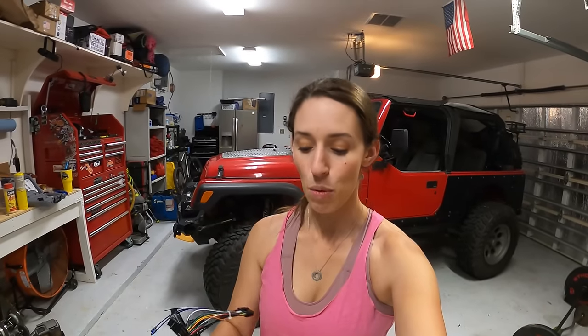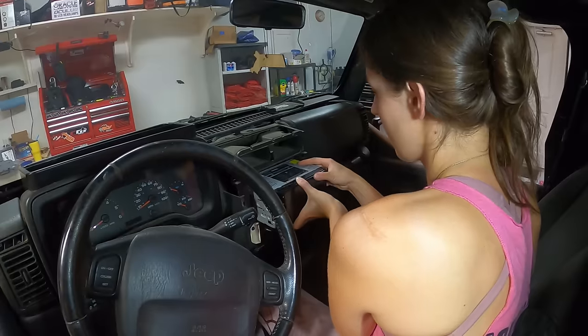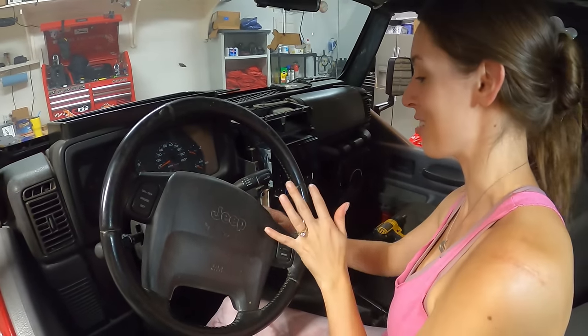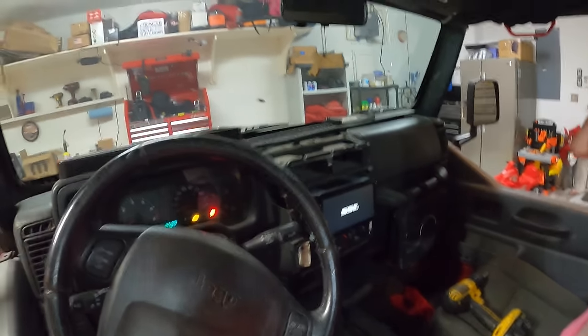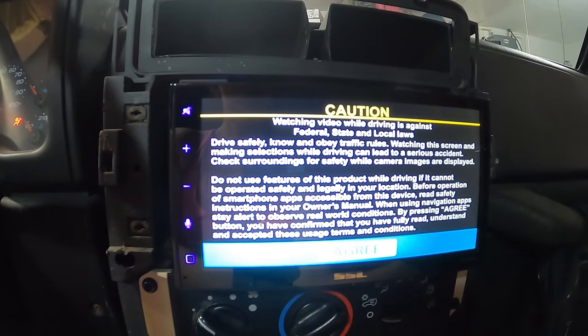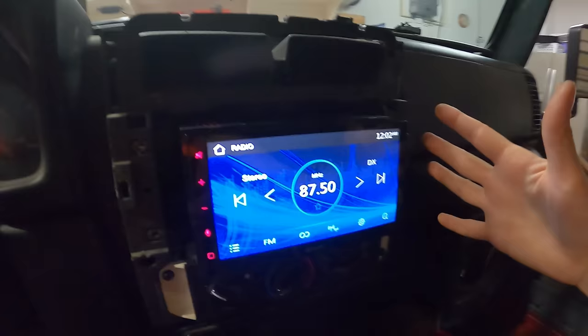I just finished wiring up the harness. Before we start mounting the radio in the Jeep, I want to make sure the connections are good, so we're going to plug the radio in and make sure everything turns on. All right, time for the moment of truth — I'm going to turn this thing on just enough to see if the radio works. There's light — that means something. And it's on. It works. The radio works. That is a good sign. Everything works, which means I can go ahead and start mounting this thing to get it into the dash.